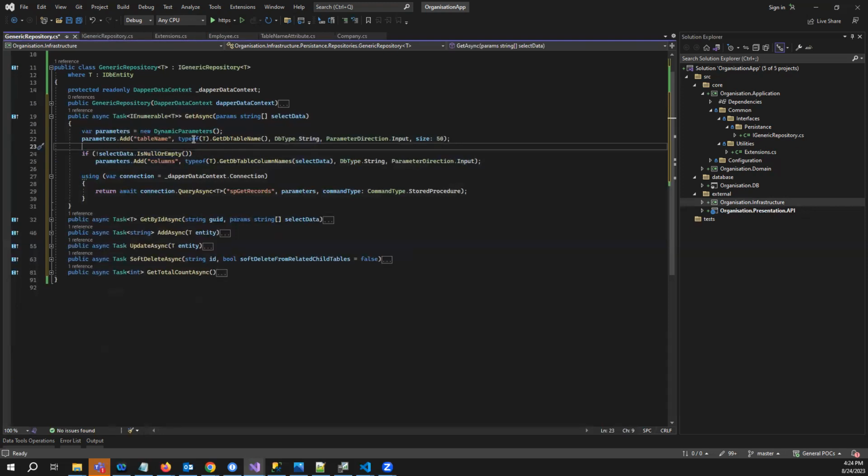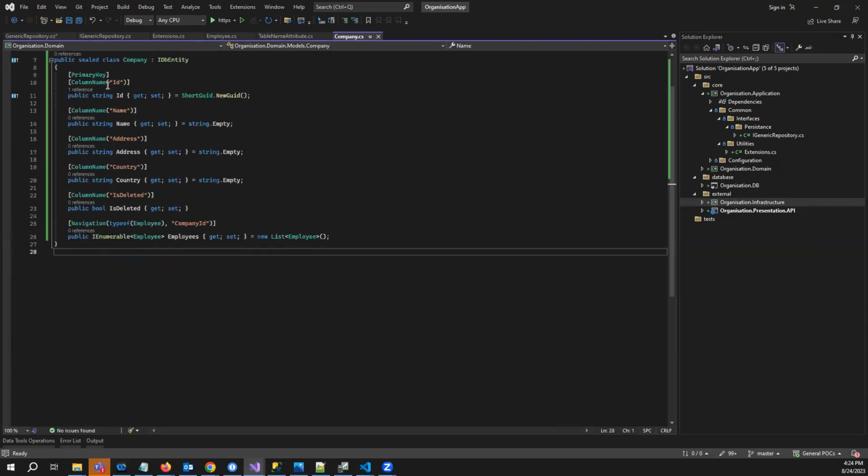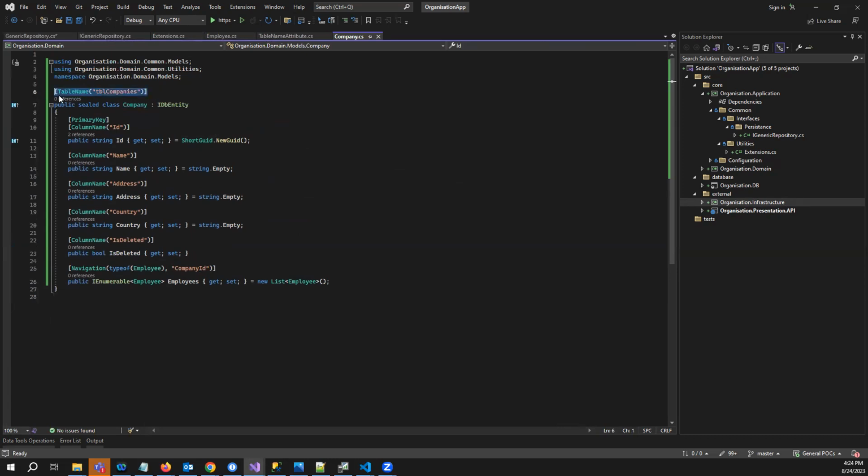The way it will pick it up is using the extension method. So whatever type we supply here, may it be company or employee, it will go to that type, call this extension method here, fetch the respective table name which is mentioned here, and then call the stored procedure.